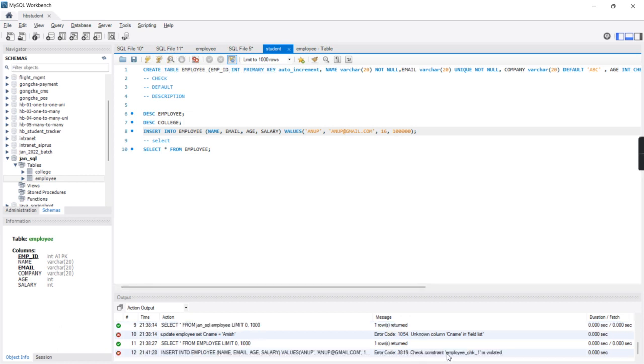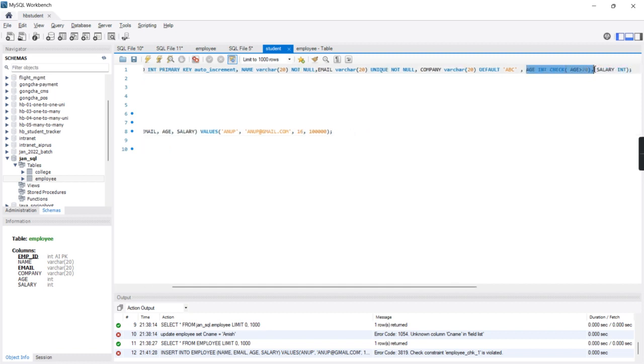What error? Check constraint employee check is violated. It means the value we have added violates the check constraint. We added the check constraint on which column? The age column, so it is giving an error for that. So instead of 16, if we add some value greater than 20.